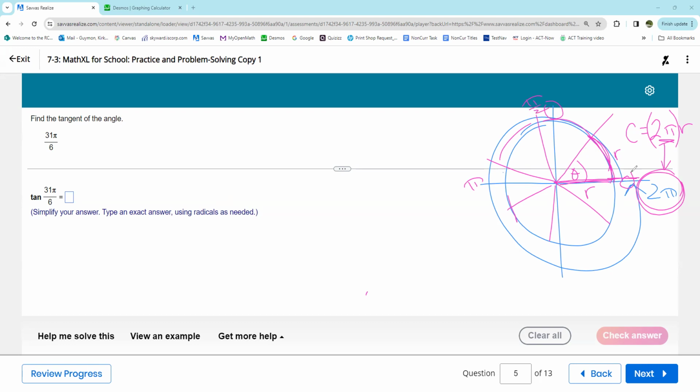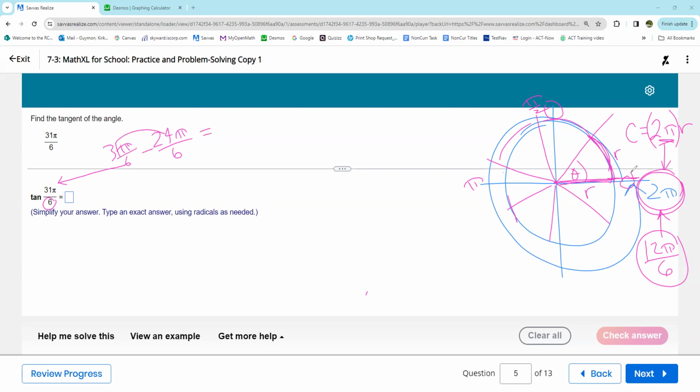So we've got 31 pi over 6. Just a reminder, if 2 pi is a full rotation, then 12 pi over 6 reduces to 2 pi. I'm using that because we've got pi over 6's here. So every time we do a 12 pi over 6 rotation, that's a full rotation. Let's see where we're at on the unit circle if we take that out, because 24 pi over 6 would be like 4 pi, right? You reduce that, that would be 2 full rotations since 12 pi over 6 is one. So we take that 24 pi over 6 out of the 31 pi over 6, the 2 rotations, and see what's left.